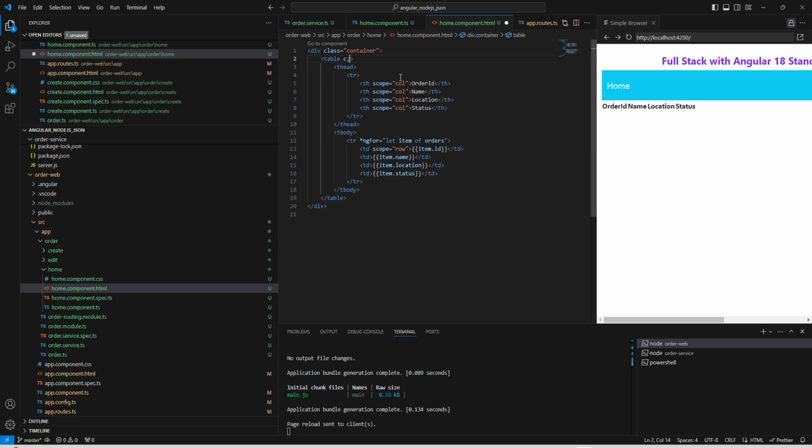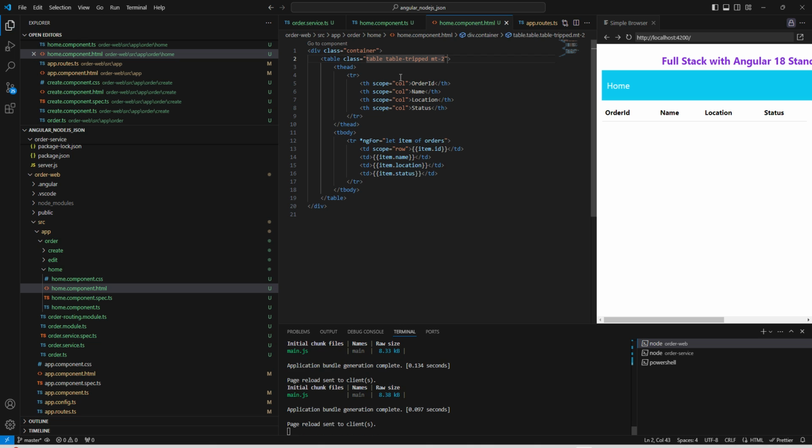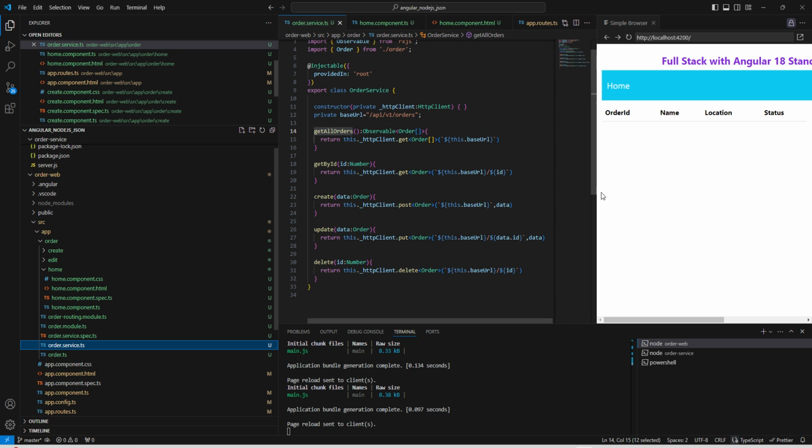Here we can add our bootstrap classes like table, margin top we can add. So we can cross check why the data is not coming.